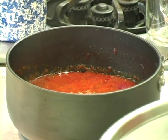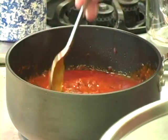What type of meat do you use? Just beef, ground round. And, you know, you can put sausage or whatever you like. Just be real creative to suit your own taste. Does this have sausage in it? No, it doesn't. It's all beef, huh?